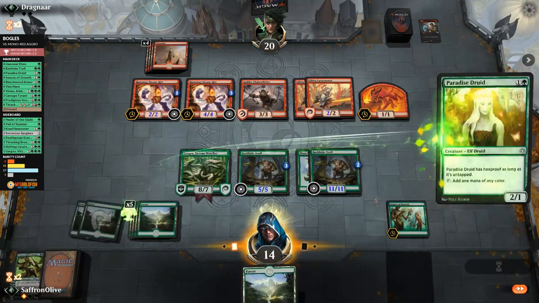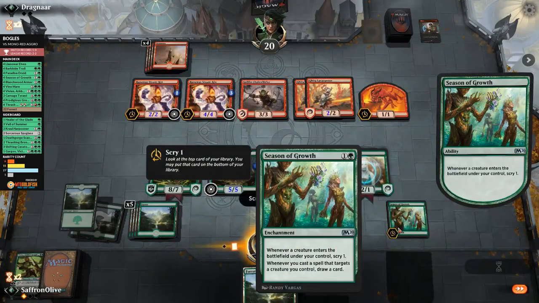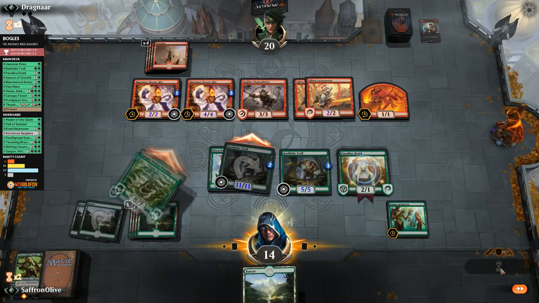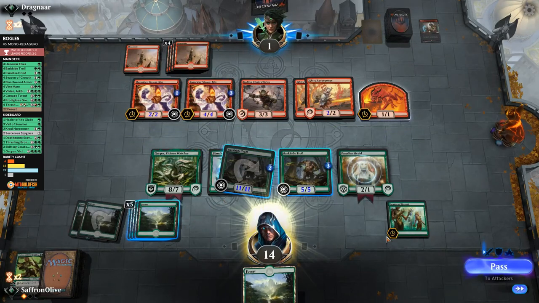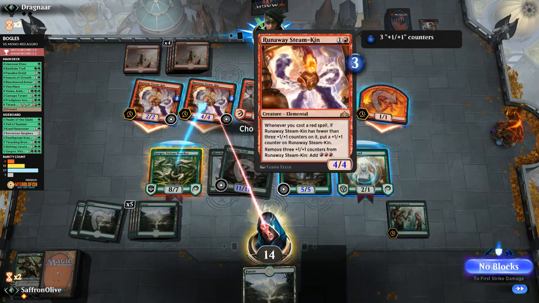Well, Paradise Druid scries. Forest definitely to the bottom. Do some attacking. Wow, opponent takes it to 1. Okay! Can we live one more turn? Land. Opponent, all out attack. Well, we will kill you.